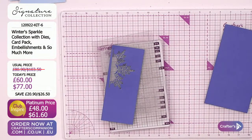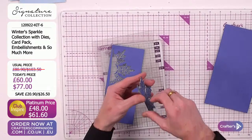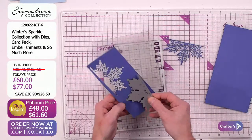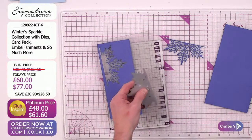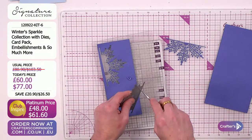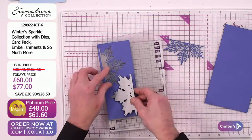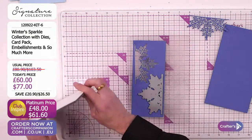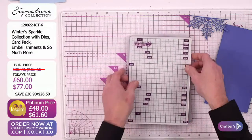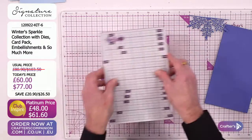So it's almost a royal blue. That blue, isn't it? Yeah, yes, it is. It really is. So we can then go in and pop this bit out here. We can then go in and we can take this bit. If you want to tape it, you can. I'm just going to lift that, line my plates.